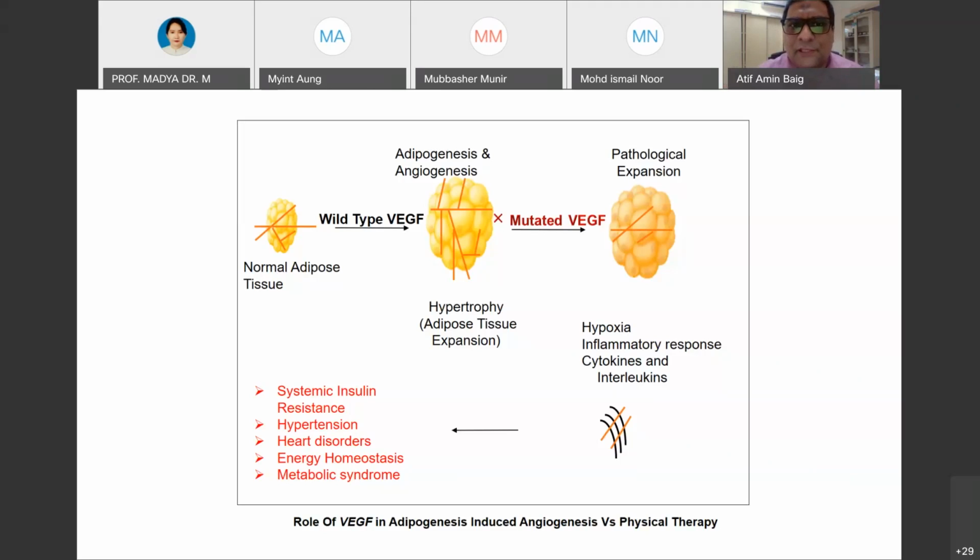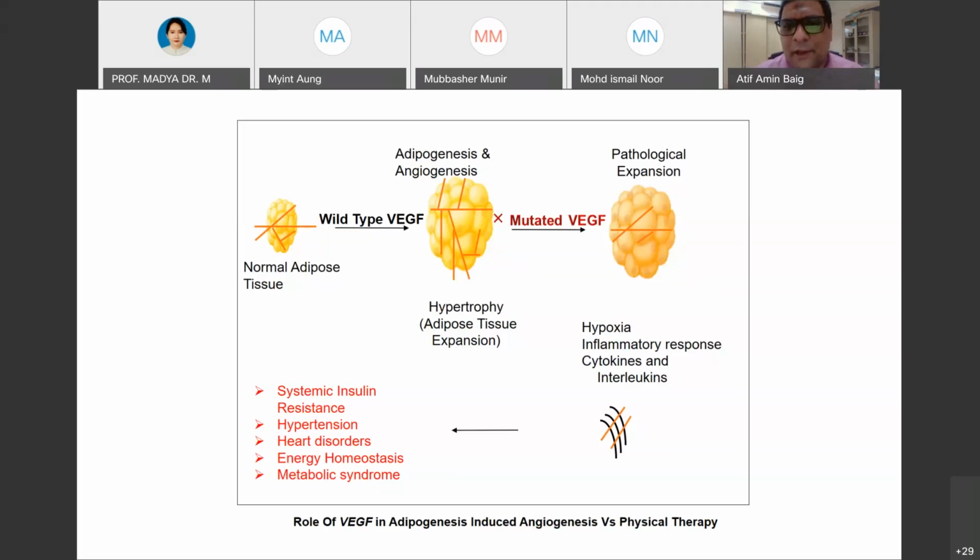But if there is a mutation in this VEGF, vascular endothelial growth factor, what will happen? His capillaries will not form properly. So when the capillaries do not form properly, in this respective case, this person will be moving more towards diabetes or cardiac heart issues. This person will be moving more towards CHD. If the gene is normal, then the obese people move more towards diabetes. So this VEGF is one of the rate limiting genes and molecules for differentiating diabetes versus CHD in case of obese people. Yes, the other things are coming in, like what Prof. Rao has just mentioned at the start of the lecture: systemic insulin resistance, hypertension, heart disorder, but the baseline is VEGF mutations, which we have to consider.